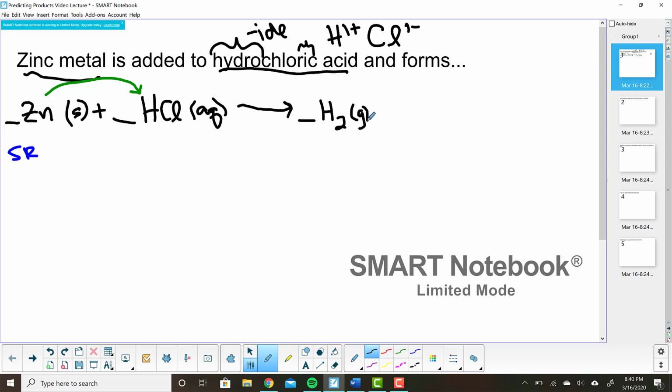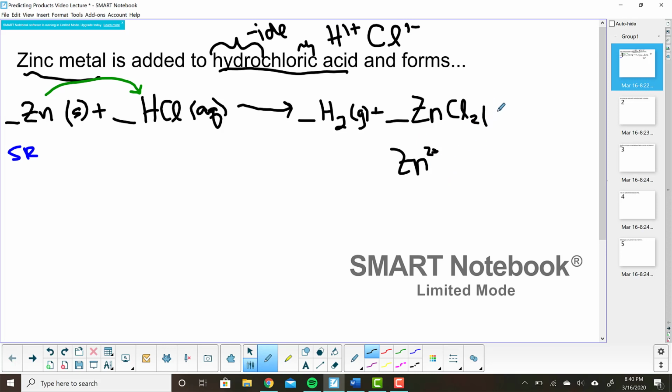All right, once we have written the H2 here, now we need to go to the other part, the zinc and the chlorine. So zinc has a 2+ charge. And we know that chlorine has a 1- charge from up here. So we will need 2 chlorines to balance out our reaction. It's going to be ZnCl2 because I have to have 2 negatives from the chlorines to balance out the 2 positives from the zinc.